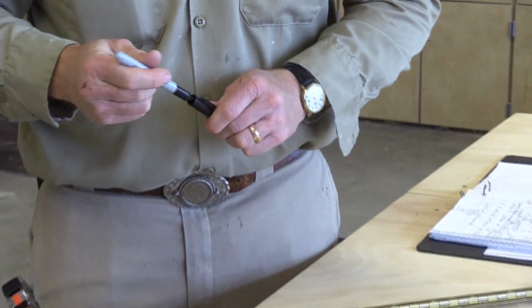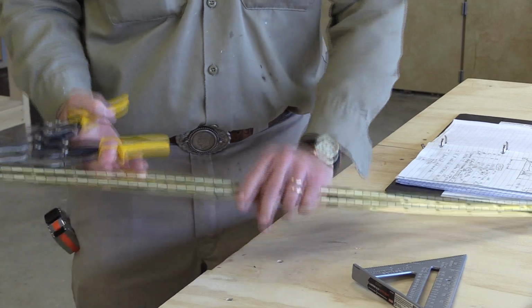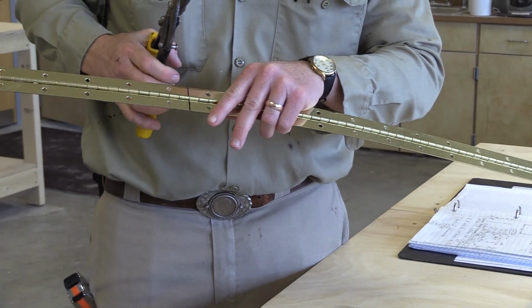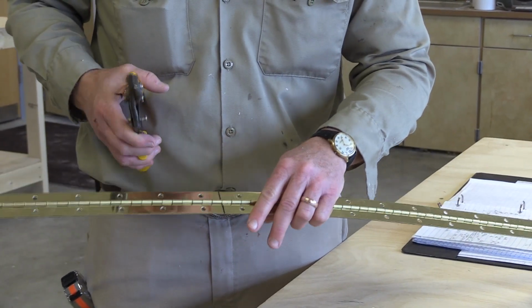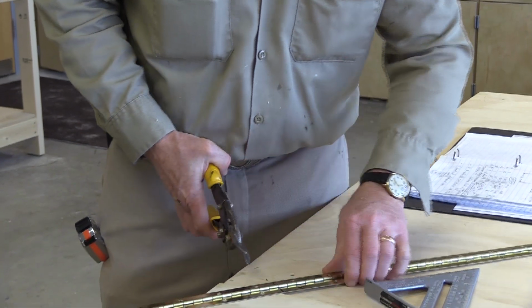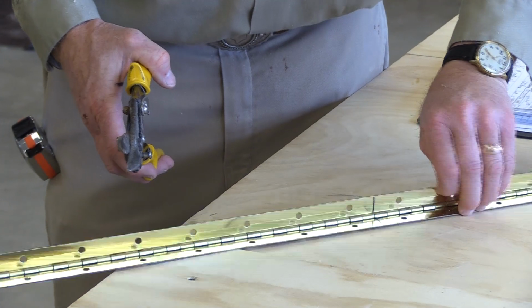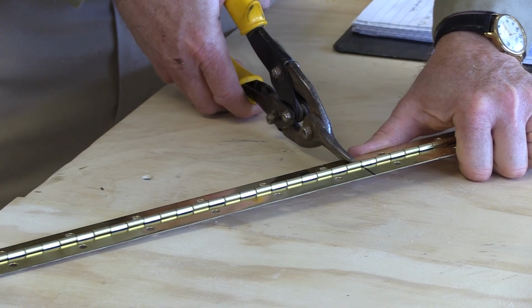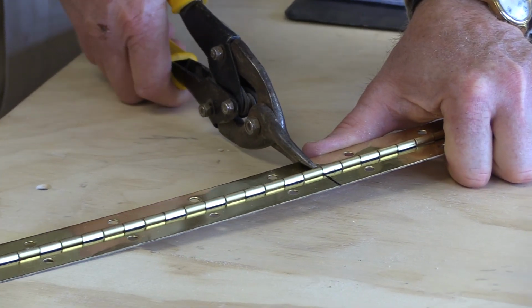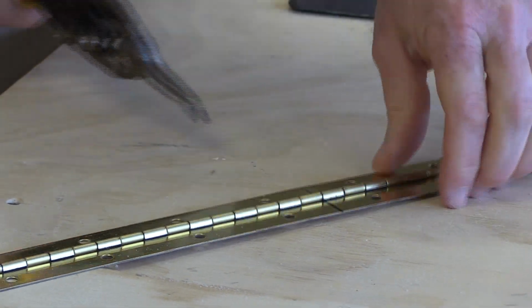So anyway, ready to cut that. There's a really tough piece of wire inside here that it pivots around. Usually you have to use a wire cutter on that, so I'm going to have to run over and get a wire cutter after I snip this. If you can put it on a flat surface like this, that's the best way to do it. That way it's actually holding the hinge in place while you're cutting, it won't fall. You don't want to bend the hinge. So then you go ahead and snip that off right there to the joint. And you have to use some force on that, because metal's very, very tough.